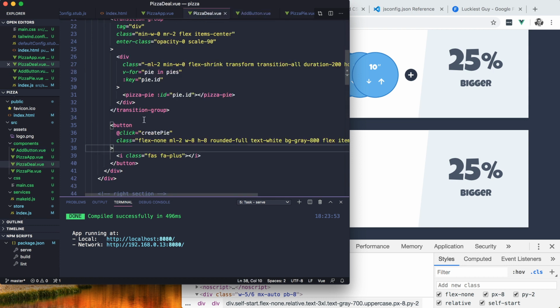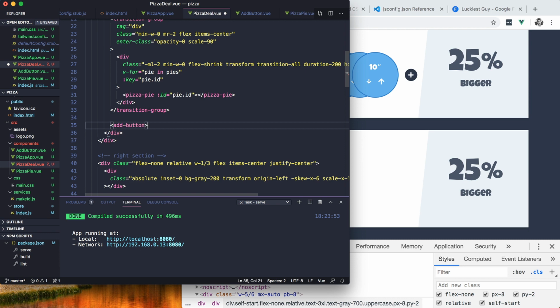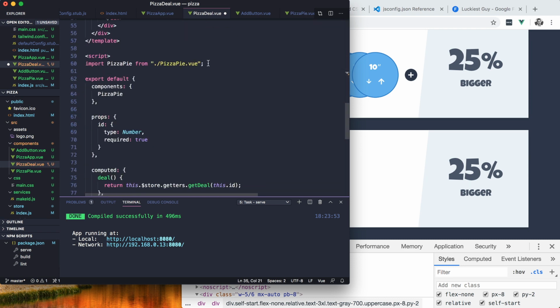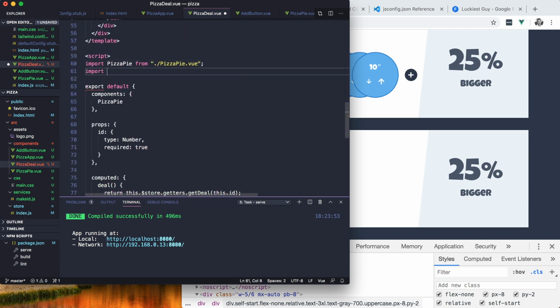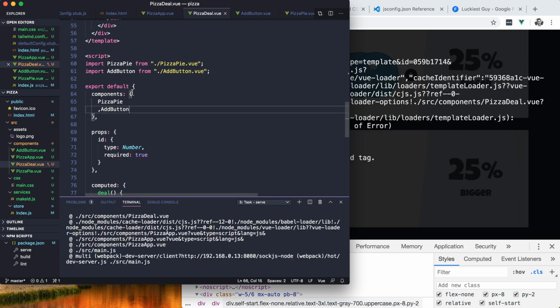And the way that we would then use that is that over here, instead of having our button, we're going to say add button. Now I need to import it. So I'm going to import add button from add button.vue. Going to make it one of our components.